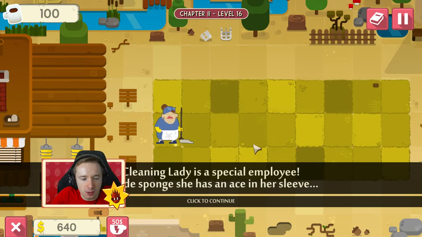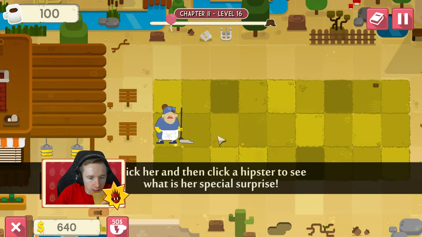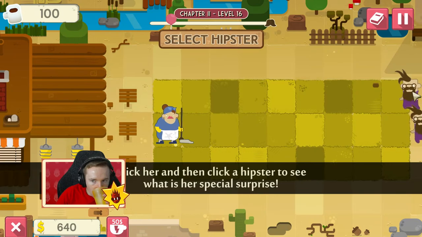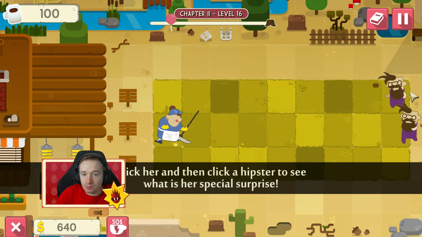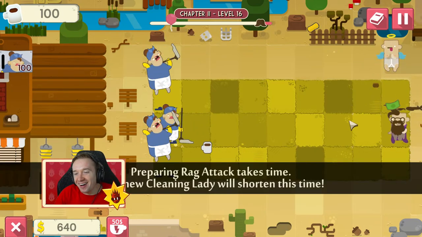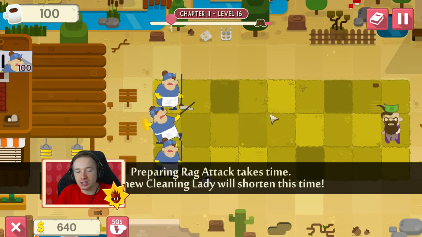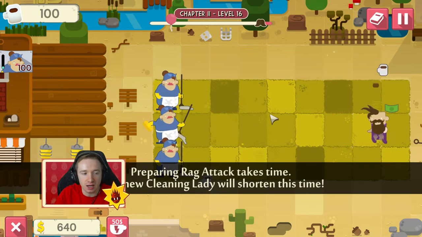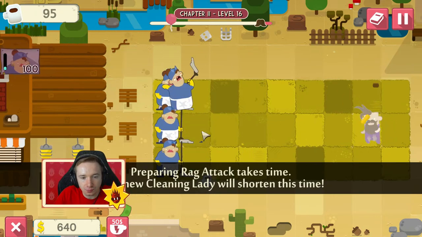Cleaning lady is a special employee. Besides sponges, she has an ace in her sleeve. Click her and then attack a hipster to see a special surprise. Oh my god, look at that! Oh, look, so then it slows the others down. Preparing a rag attack takes time. Each new cleaning lady will shorten this time. Okay.